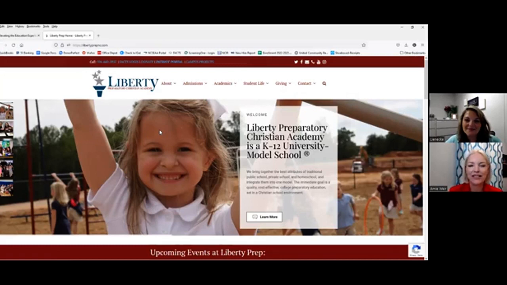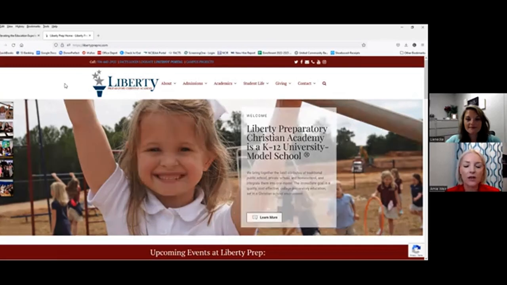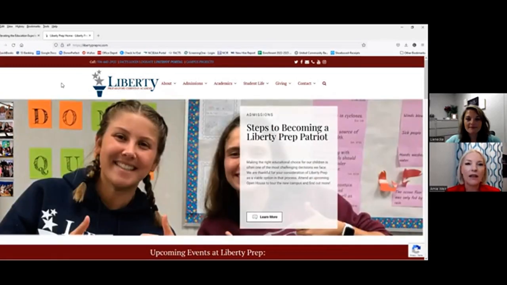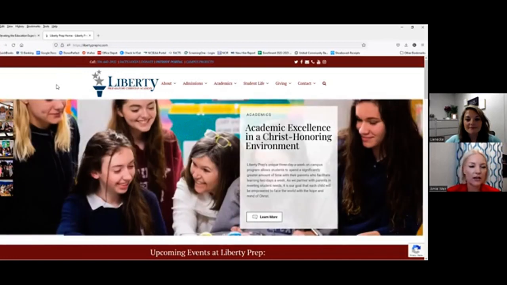And she is going to help us today navigate through the fax system, how to log in, how to see your homework, how to see your grades. And we're going to do this through our actual website. So that is one way that you can access this information. And then we're also going to show you how to access this information through the app. Okay, so Ms. Roll, why don't you go ahead and start and show us how to log in and how to navigate through some of the key things that you'll need to know through the fax portal.